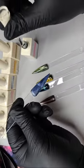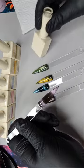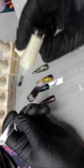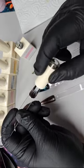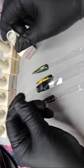So we'll quickly top coat these. And then we'll do them on the white. That one's gorgeous. I love this one. It looks like a black moon. You could make great galaxy nails with these cat eyes as well, and the magnet.